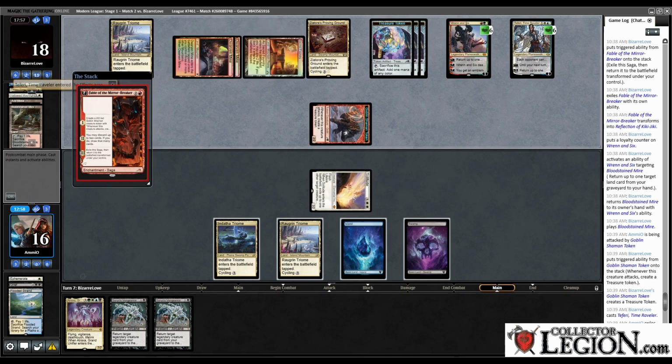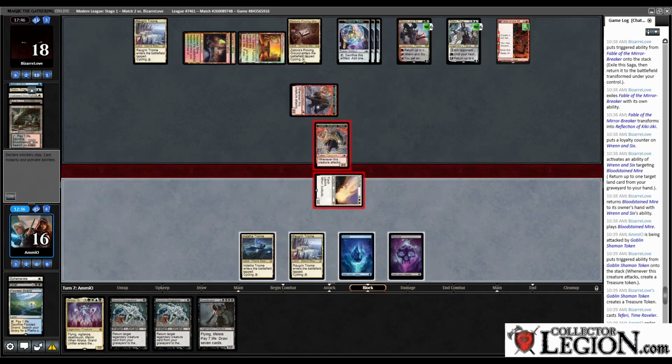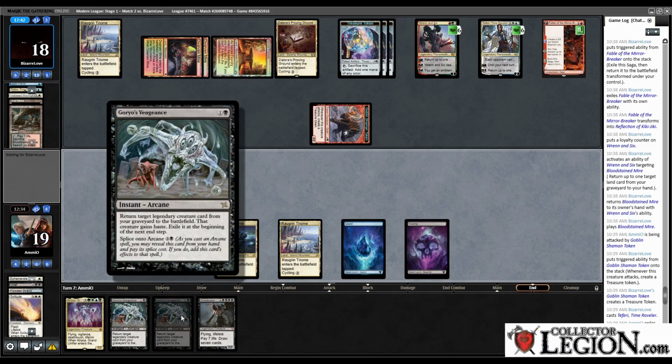Plussing again. Fable, all right. Well, our draws continue to be real bad. So they don't have any more, they cannot fetch a mine. So if we attack Teferi, if they block, they have to block with the Shaman token. So yeah, let's just attack. We unfortunately cannot do anything.